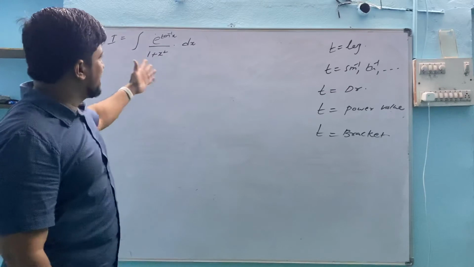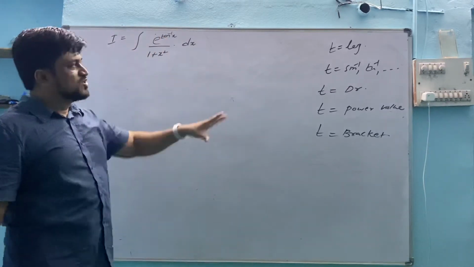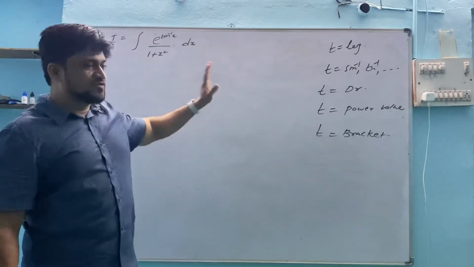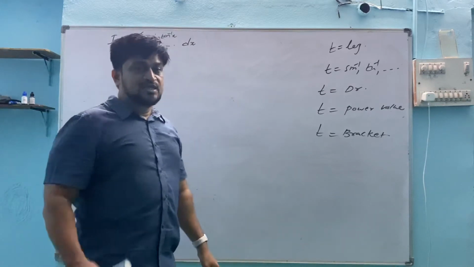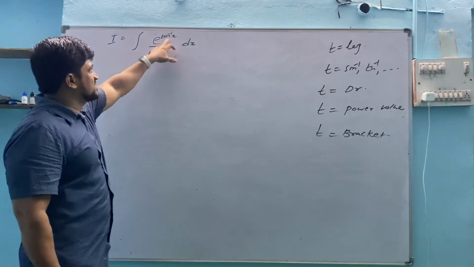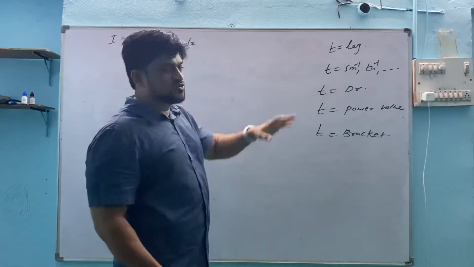So which value can I take as t? Many values are there: e is there, tan inverse is there, 1 plus x square. Without knowing that, we can also decide directly by looking at the question which value is t. How can we get the inverse as t? The remaining part is what we are getting, so this is the t value. In that way you can remember, or you can think that inverse values are always t.